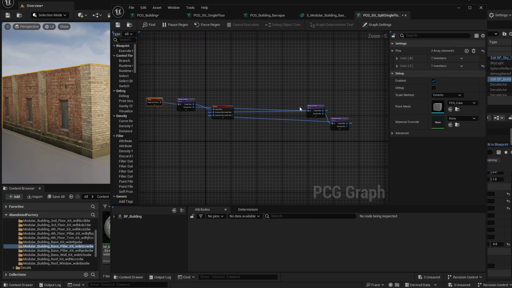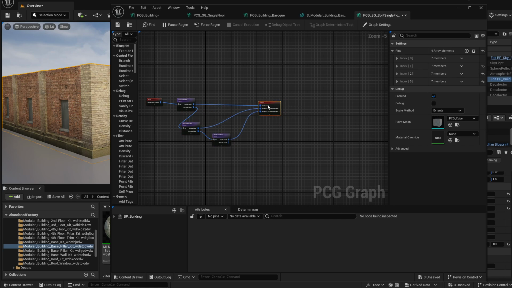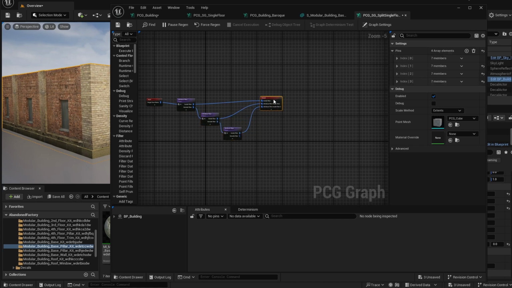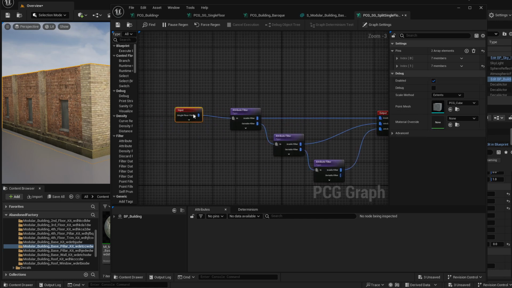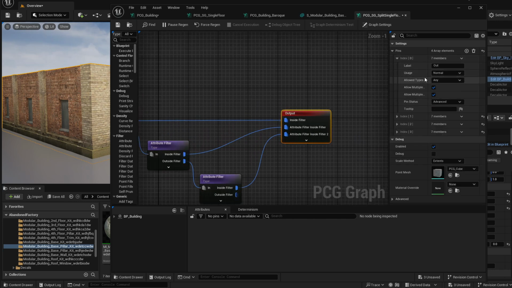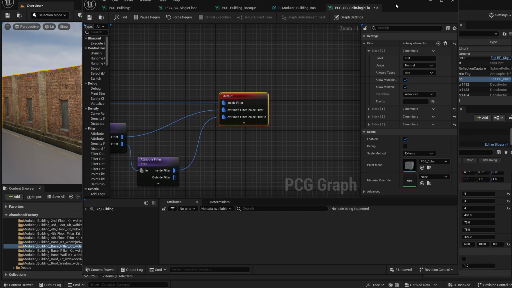Let's arrange the nodes a little bit better than the automatic arrangement, like we had it before. Okay, so now all the points are coming in, then we are filtering them 3 times, and we are outputting the points here. This out, it's not connected to anything, so let's delete it.